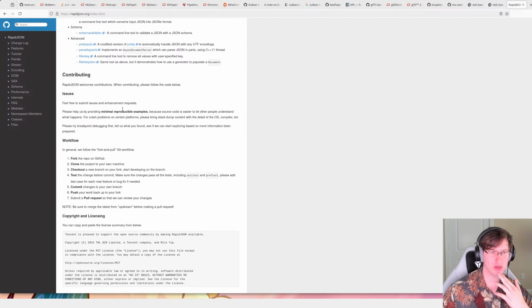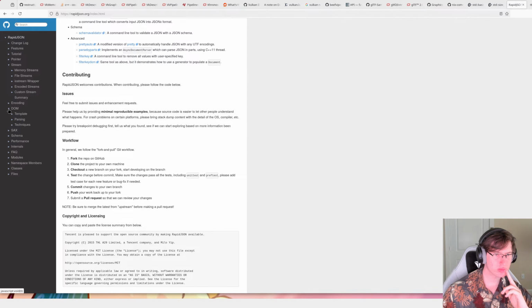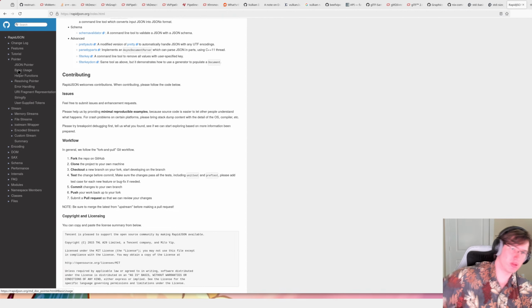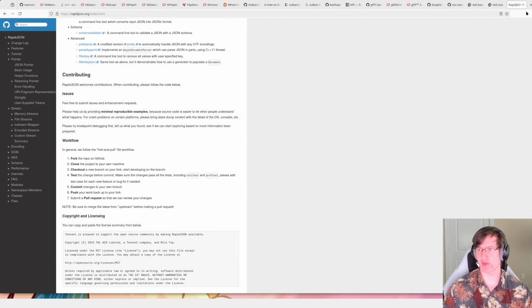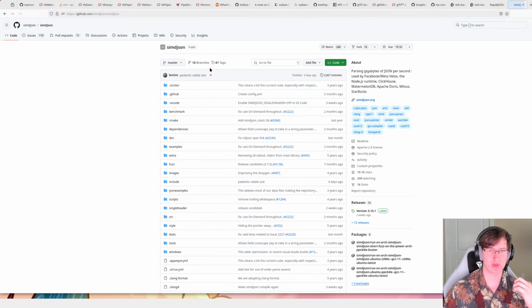Is there better documentation for this? Search for set array. I guess it doesn't exist. I might end up switching to a different JSON library, because RapidJSON just has ones. I think there's also SIMD JSON. This might be a little better to use. Gigabytes of JSON per second. Sounds great.